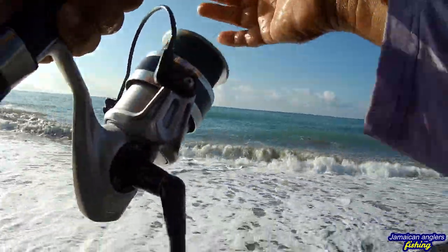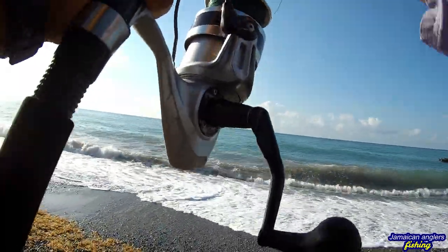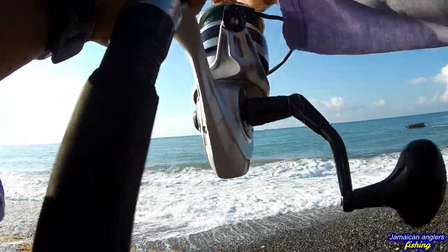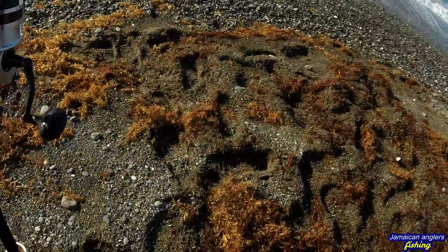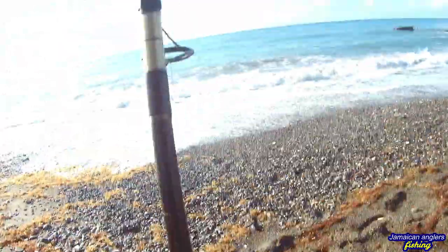Alright, so see, I just put out the live bait a while ago now, another live bait. Alright? So, hopefully, I can hook up another jack, snook, or something else, you know? That's what they say now, the jack magnet is here. Alright, so. The jack was trying to go to the structure right over there to get to the cut off, but I'll brace him back before he reach out there, you know? Nice size jack.